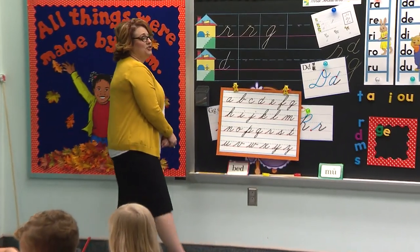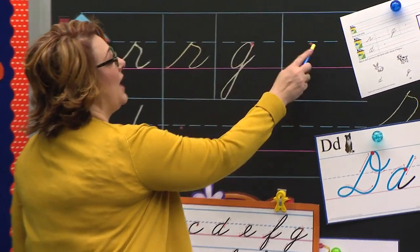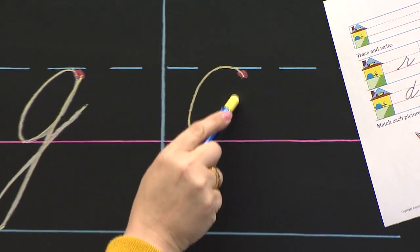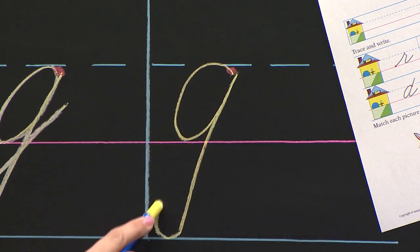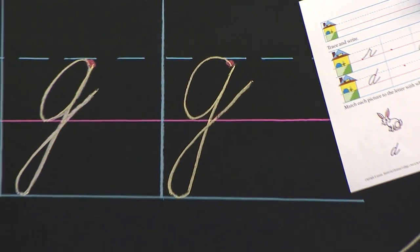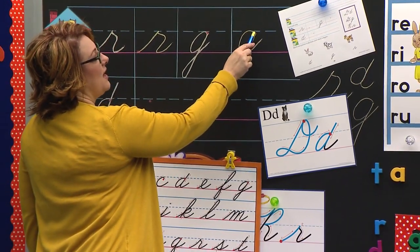Pencil rest on the teacher card. Make sure your helper hand is staying glued. Good. Eyes this way. I curve around on the dotted line. I go down to the pink carpet and back to that red dot. I stop and I retrace down, down into the basement, loop toward the houses, and cross over at the pink carpet. Your turn. Make your very own.